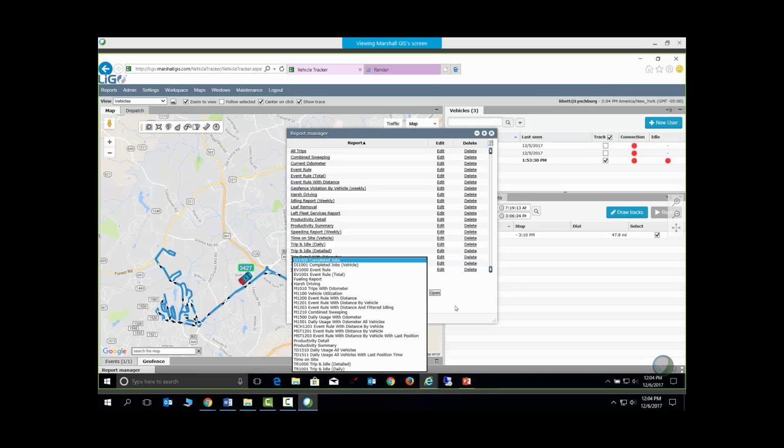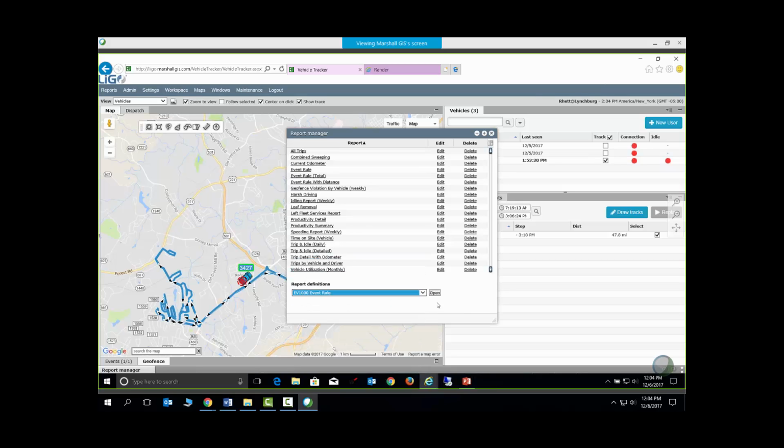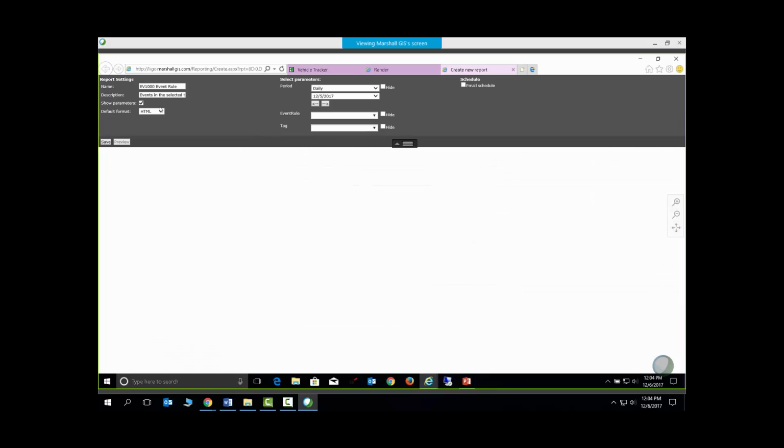And then these are a bunch of templates that you can use. And what I did is I essentially used the event rule template, and I opened that event rule template and then just defined my report here. So it's sort of a blank slate for me. I'll just create a different one as an example. Maybe "Left City Limits." This is the main title of the report, and then I can create a subtitle based on city limit geofence, for example.